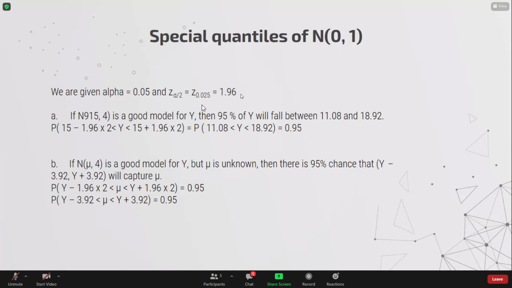The number that you would see, wait a second. No, I don't have the table in front of me, but if you look up front, you're going to see 0.5, 0.05, 0.025, and so on. And if you look at that column, and the last row of that column, it should be 1.96.